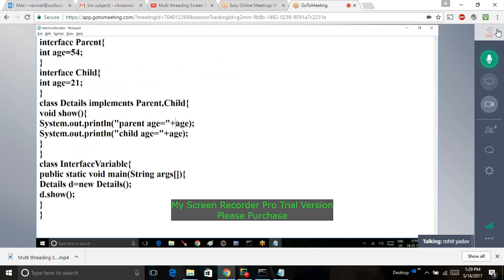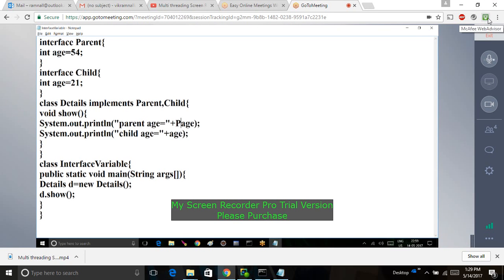So here we can write parent dot age. Why am I writing parent dot age and child dot age?